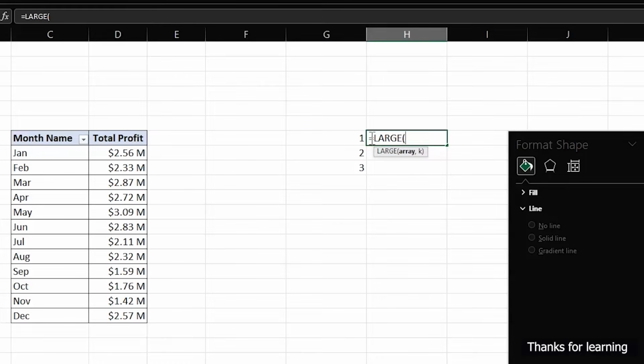So the LARGE function, so here we go. Sorry, not this. So we reference this particular part. So we reference this part down to here, and we have to do F4 to perform cell locking. Very important. So once you have locked it, you put comma, and the K here is, are you looking for the top 1, top 2, top 3? Then we're looking for the top 1 in this instance here. So we can go ahead and have this closed and hit enter. So it has just retrieved the top 1 for us. To get the top 2, top 3 here, we have it.